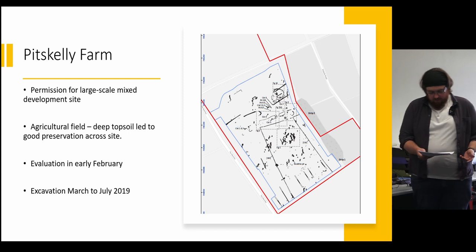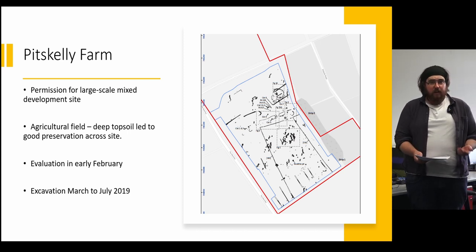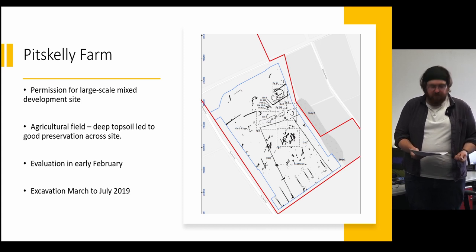The site of Pitskelly Farm is located to the east of the main town near the Barry area, consisting of relatively flat agricultural land. The site had a simple stratigraphy of topsoil overlaying natural beach sand to depths of a metre total, and had previously been raised beachhead in the distant past. When planning was submitted for a large housing development, given the previously undeveloped land, the known area of crop marks to the south and recent discoveries in the area, an evaluation that led to a subsequent excavation was commissioned by the developer.